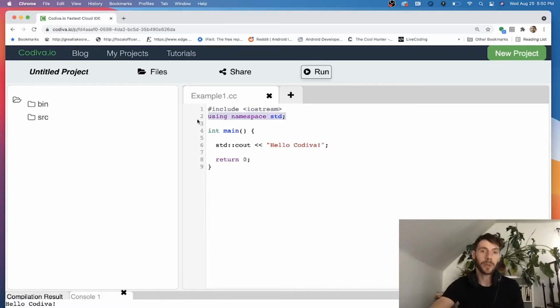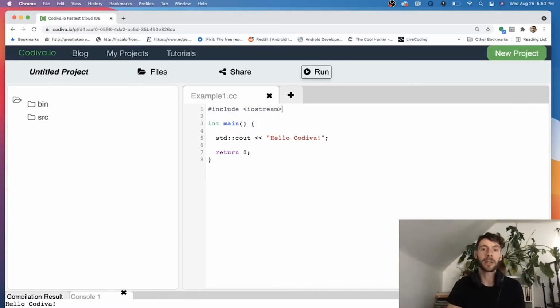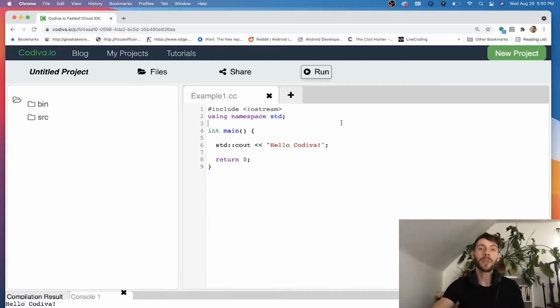Now, if we don't have this line right here, we need this prefix to indicate that we're using the std namespace from iostream.